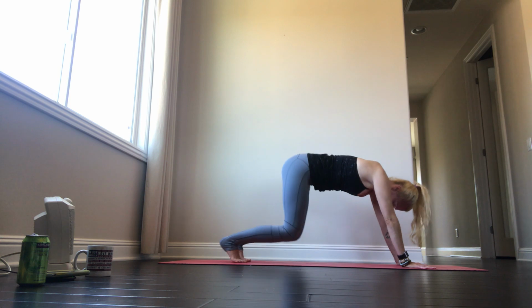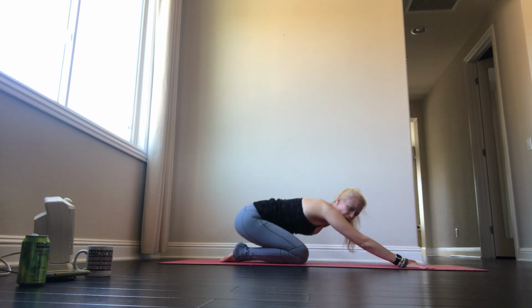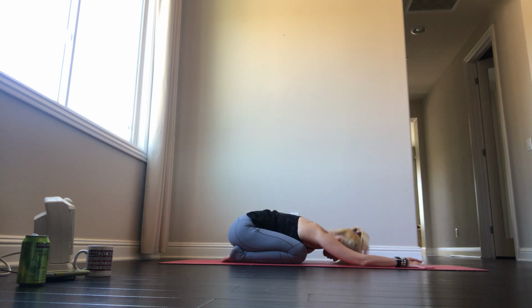Let your knees drop down towards the floor. Untuck your toes. Sit your hips back. Just take a child's pose for a moment. Reconnect to your deep, full breaths.